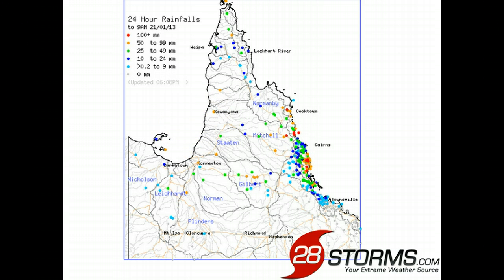However, massive rainfall totals and the risk of flooding will be the primary concern with this tropical cyclone all throughout the Cape York Peninsula. But the flooding threat will not be limited to the western coast — it's also going to be along the Queensland coast along the Coral Sea.